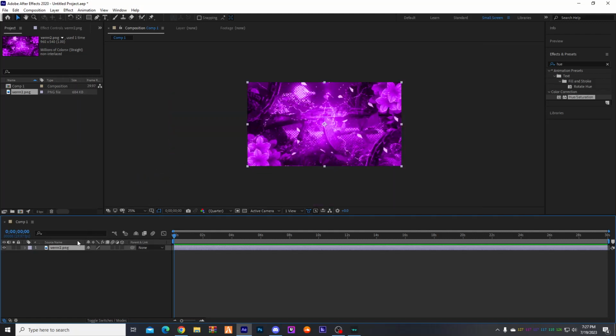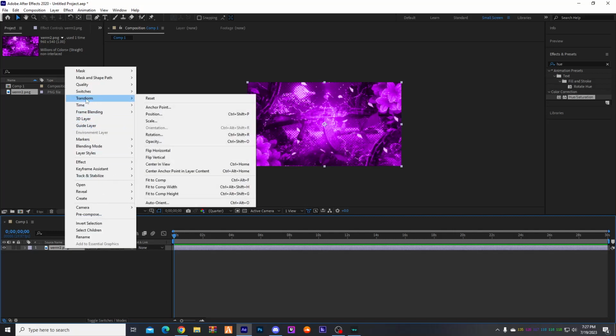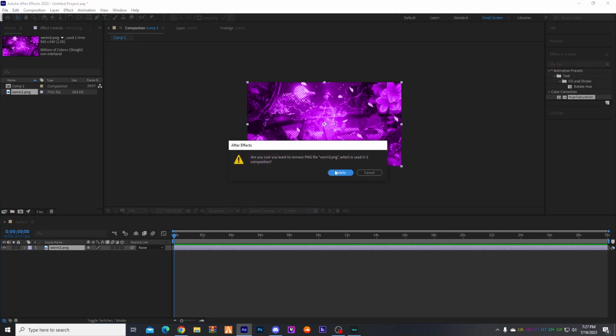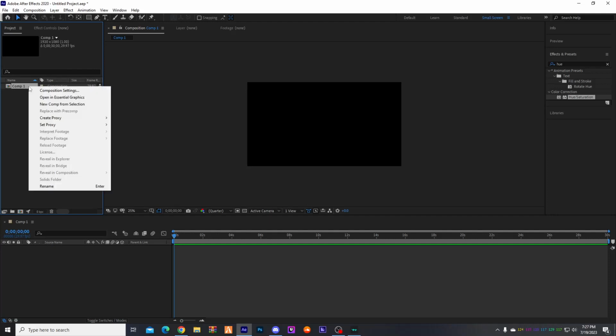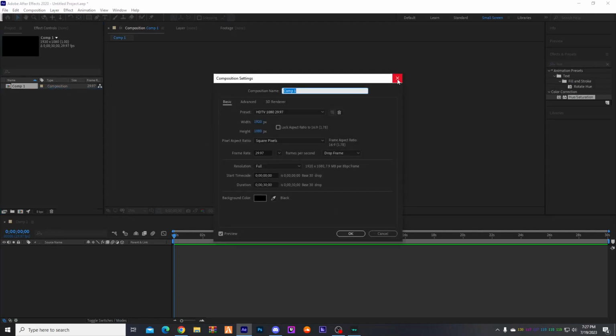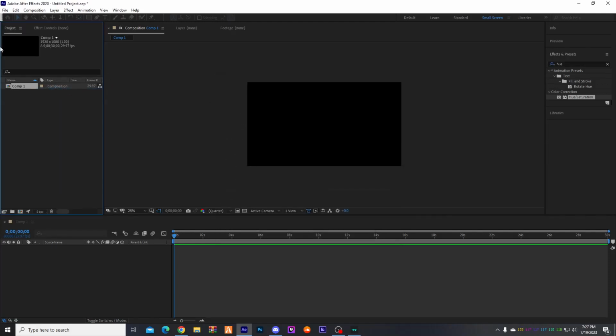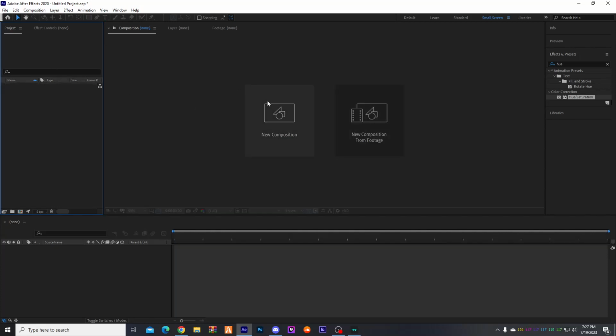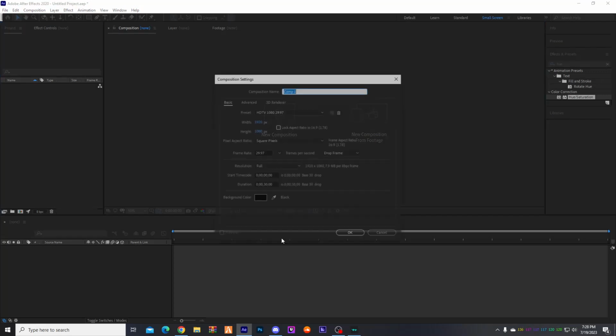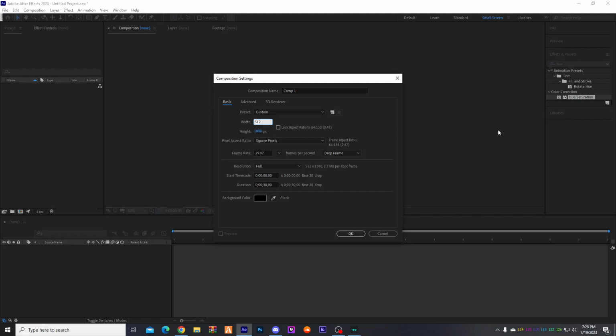You want to go up here. I'm actually going to change the background. It's kind of way too big. So if you want to change the size right here, let's actually just exit out of this. Let's go back to this step. All right. So this is new composition. When you open it up, it should say new composition. You want to put the size. So a logo is normally 512 by 512, if I'm correct. 512 by 512. All right, and then you click that.